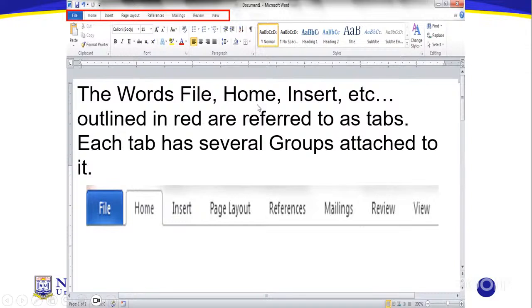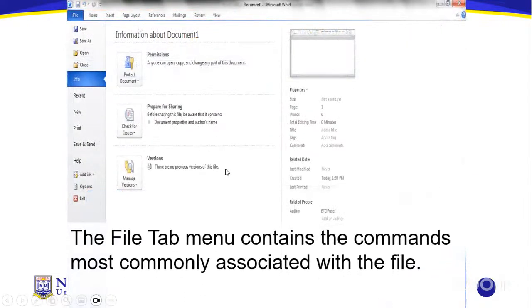Now at the top of the ribbon, in between the ribbon and the title bar, which we looked at the start, is usually where we find the tabs. So we have the File tab, the Home tab, the Insert tab, Page Layout. Each of these has several other commands that have been embedded within each of them. So we are going to see what happens when you click each of those commands.